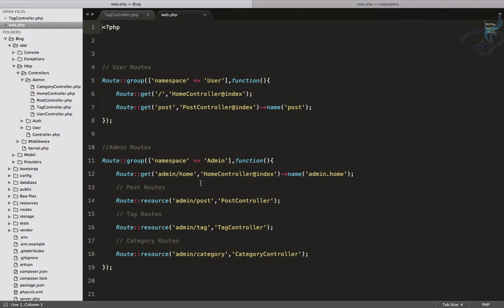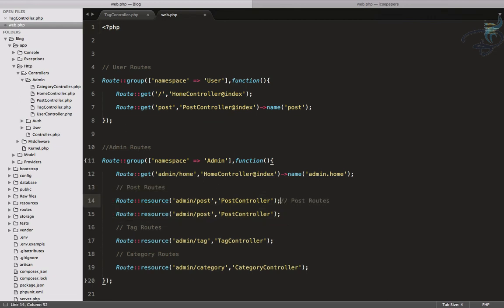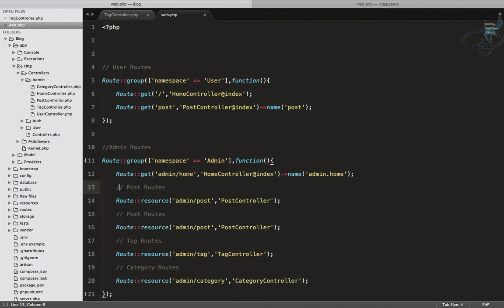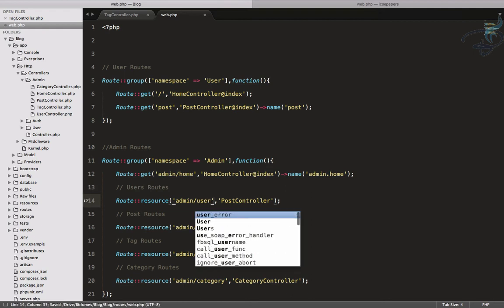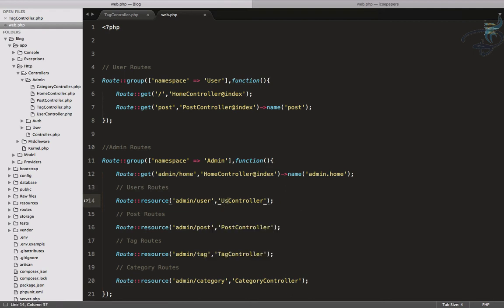And now we have to have same kind of things, because it's also a resource controller, and I will say users route, and similarly I will say user, and that will be user controller.